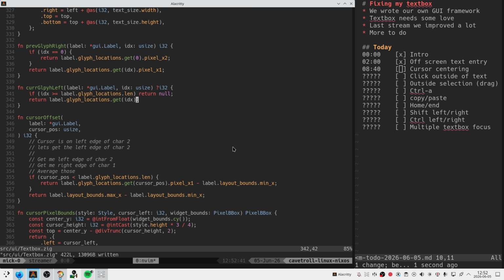And then, does this need to happen? What is going on here? Oh, I see. We jump to the right side. This is a jump all the way to the right if there's nothing. But we don't have to do that either, I don't think. We can probably handle all of these cases at once.